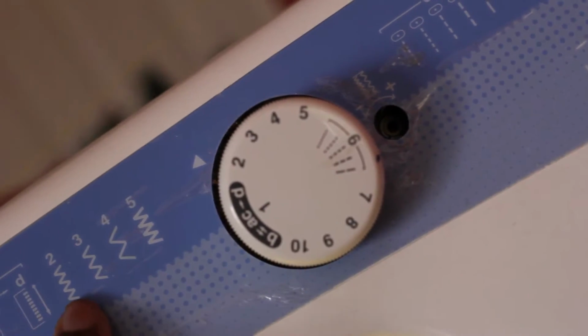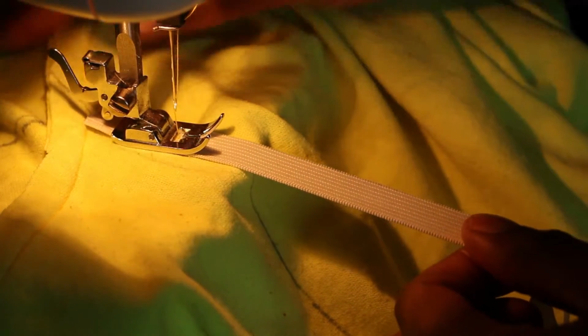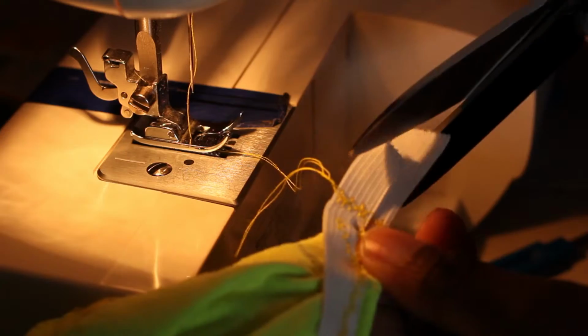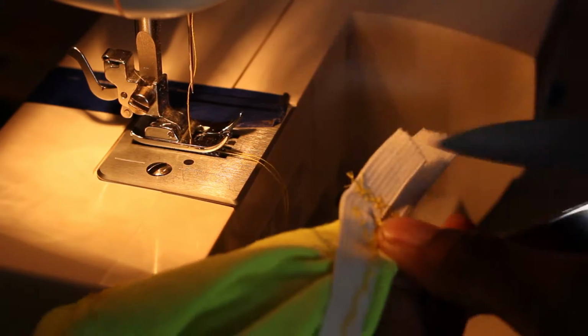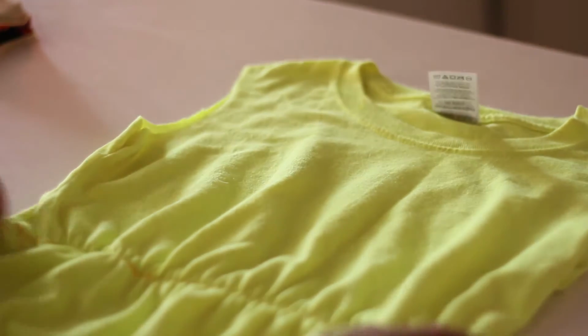Moving on to the sewing machine, put it on the zigzag stitch. Then zigzag stitch that elastic to the line we drew, making sure to gently tug the elastic as we're stitching it to the line. Then snip off the excess. And voila! You have yourself a stretchy waistline.